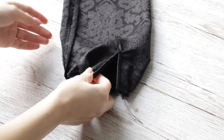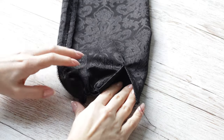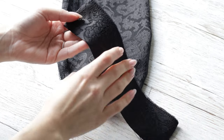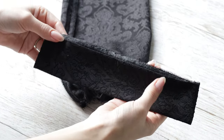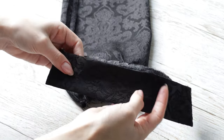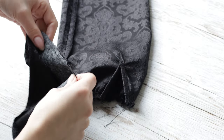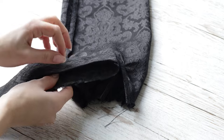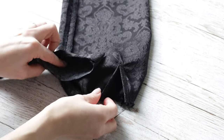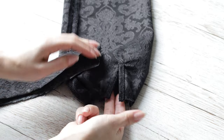Turn the sleeve inside out and place the inner part of the cuff, the one that is interfaced and with the unfolded edge, on the hem of the sleeve. The right side of the cuff will be placed on the wrong side of the sleeve. Now match the cuff edges with the sleeve opening and then pin them in place. After you pin them, stitch them together.